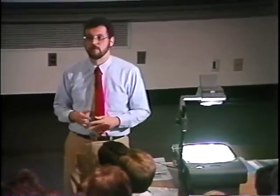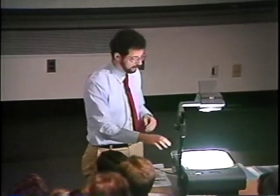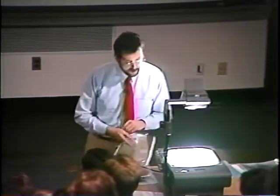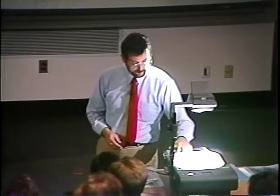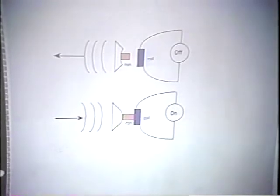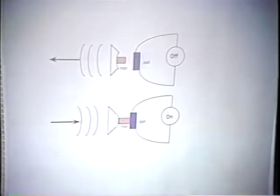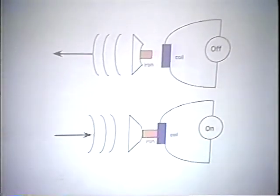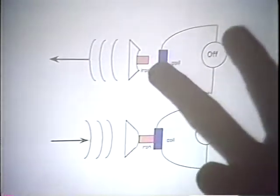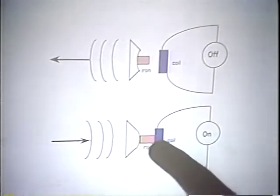Now, we've got a fair number of high school and junior high students here. I remember that the center of my existence at that point was pretty close to the stereo, aside from my car and my girlfriend. The important part in a speaker is the magnet; that's what makes it work. Here's a little picture. At the top, you see an artist rendition of a speaker cone. There's a piece of iron on the back of that speaker. There's a coil in the back of it, and if there's no current running through this coil, the iron is pushed over to one side. That's the rest position. If you then energize it, the iron is attracted to the coil.